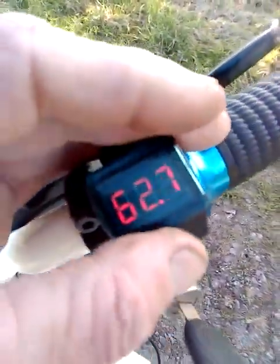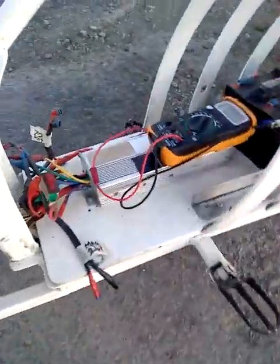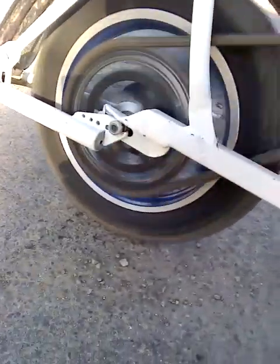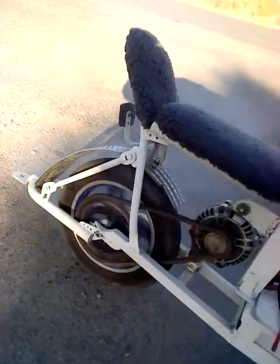Yeah, 62 volts still on the clock, and down here, let's do a burnout. Let's end this with something. Yeah! Alright, guys. Whew. It's getting smelly back here. Cool.